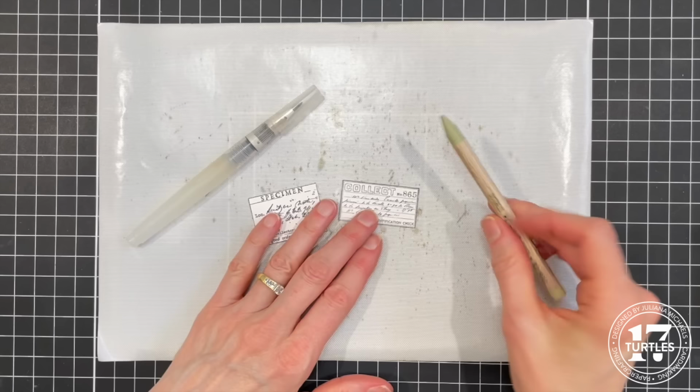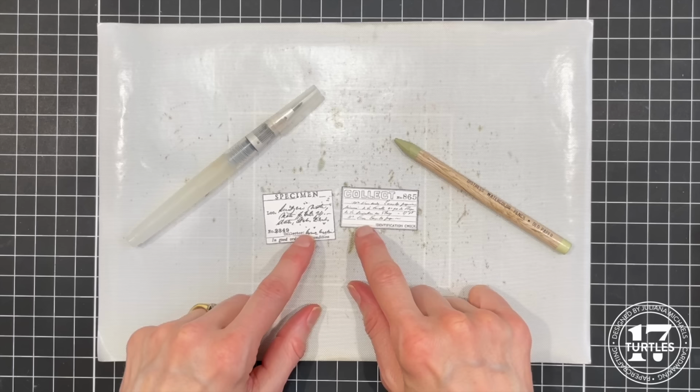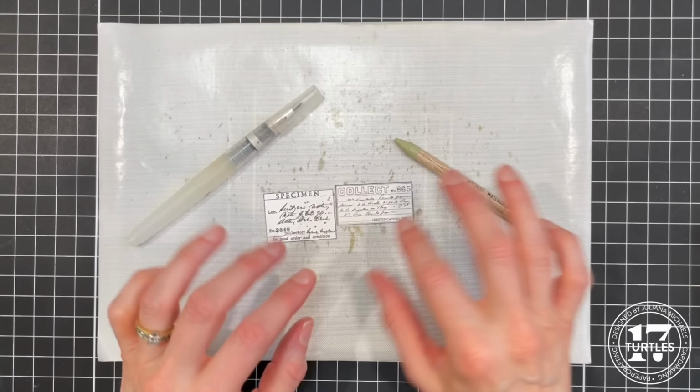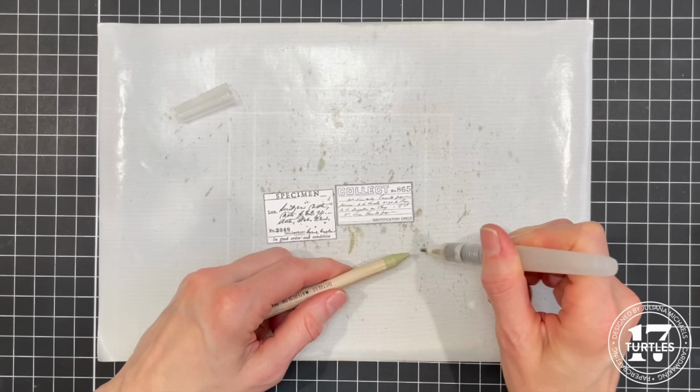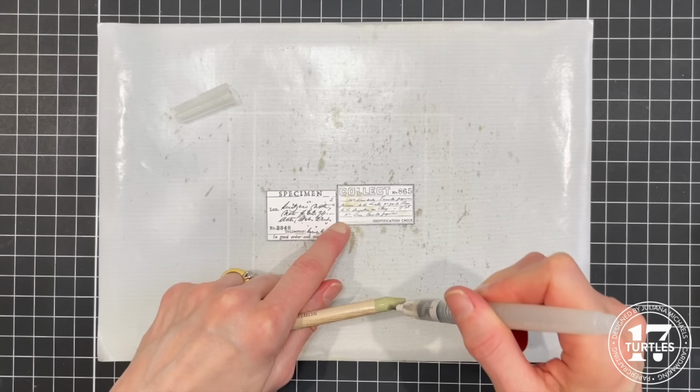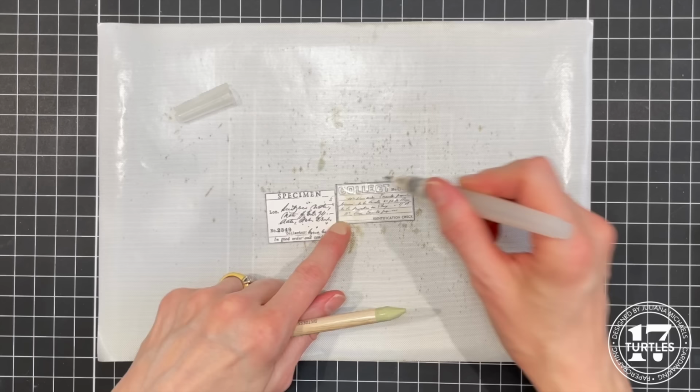So here I've got a couple of stamped images that I stamped with black soot archival ink onto some distressed watercolor paper, and I used the Field Notes stamp set. And I'm gonna give them a little bit of a distressed effect using the watercolor pencils as well. And for this one here, I'm just using old paper and just gonna pull some of that pigment off of the pencil, and then use that to dab and distress this paper.